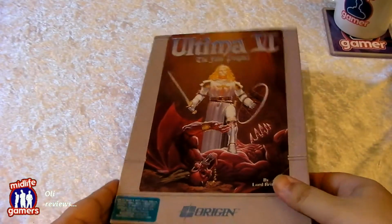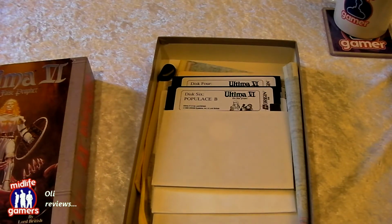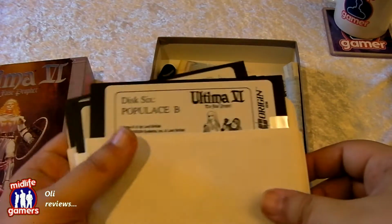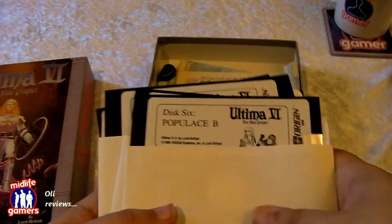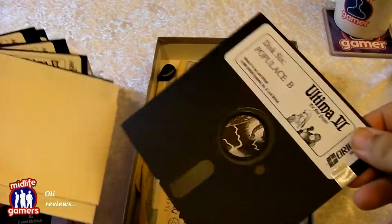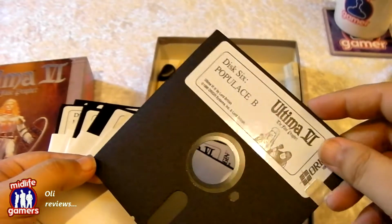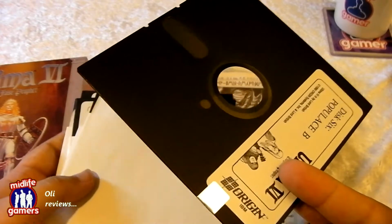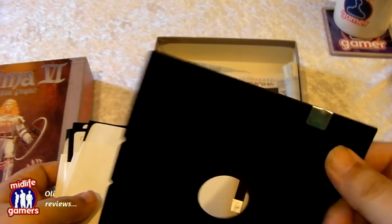That's the Ultima 6. Let's have a look inside. Oh, first thing that we see, and some of the younger audience might have never seen this. This, my friends, these are floppy disks. Floppy because they are, yeah, they're floppy. Very much, yeah, soft. These was where we did save data on before we got CD-ROMs. Back in the days, yeah.